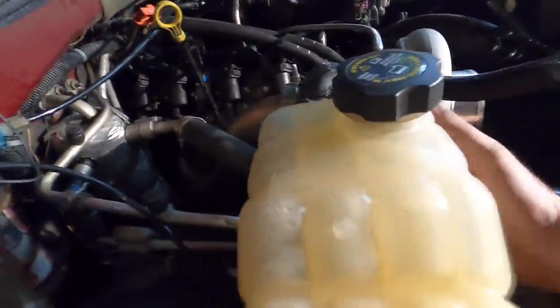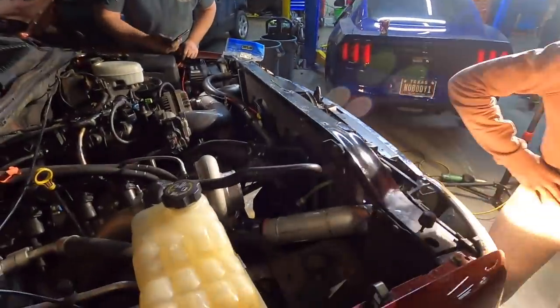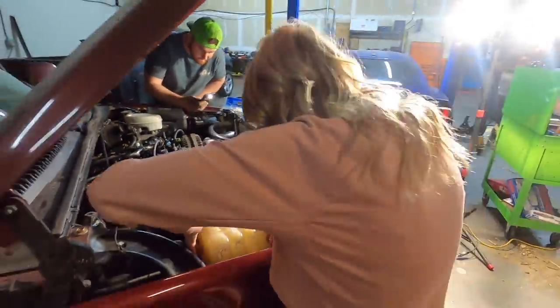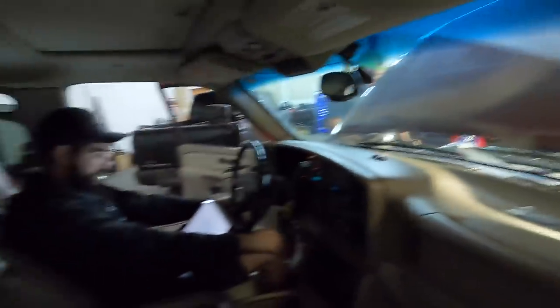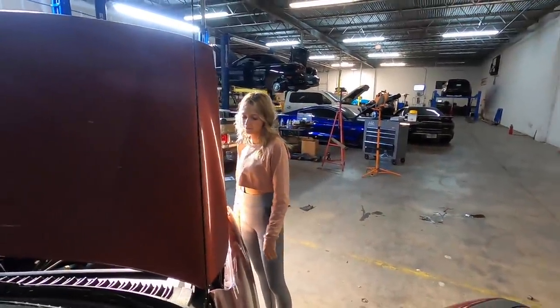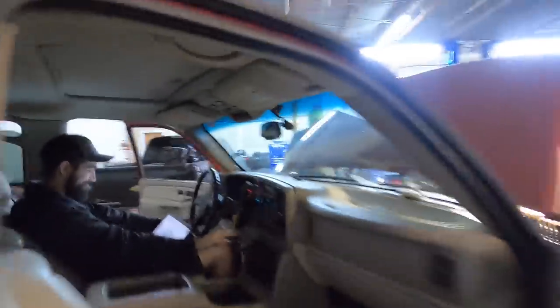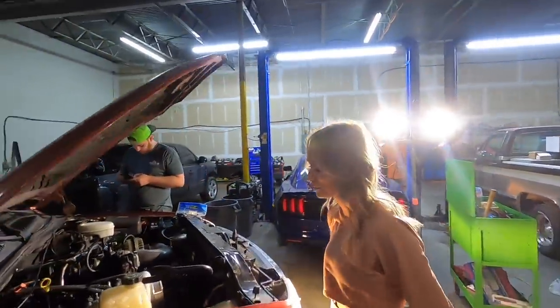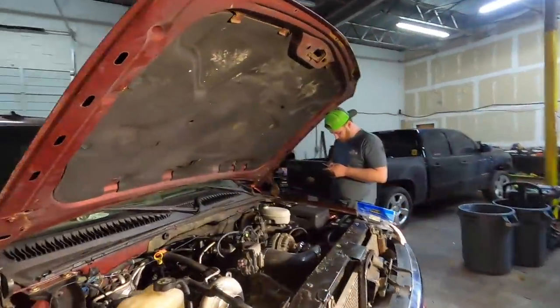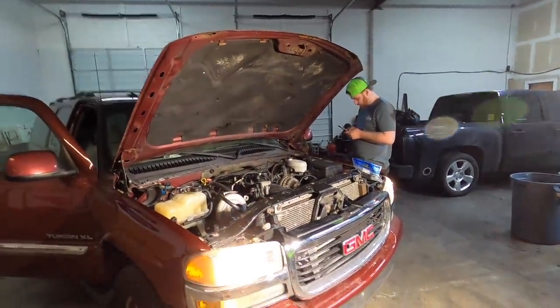How'd this get? Did you sit on this? Quite possibly. Logan sat on the coolant reservoir and pulled itself out of the fender. Did you fix it? Yep. Your fat ass broke my coolant reservoir. You did not. Can't wait to see the comments on that. Yep. What? That was rude. You picked it up in broad daylight and you sat on it. It's okay, you can sit on it. It's alive.